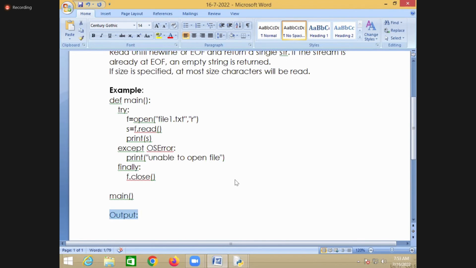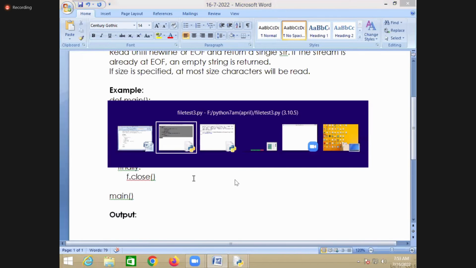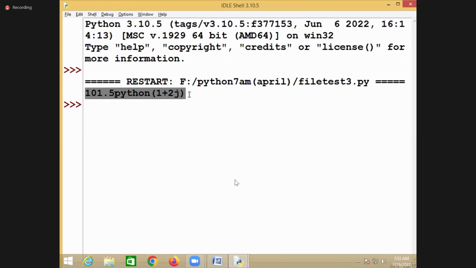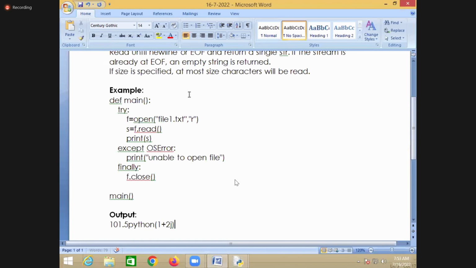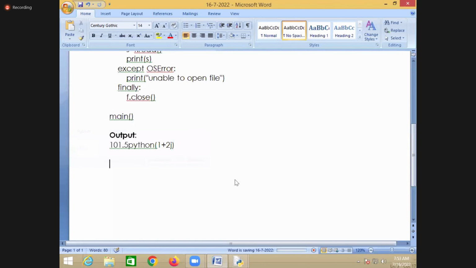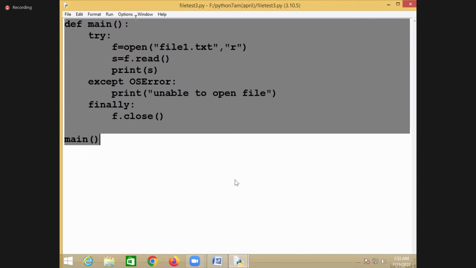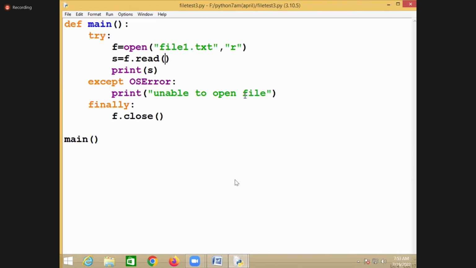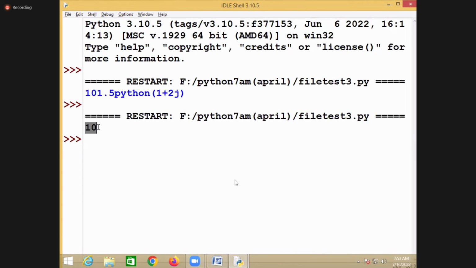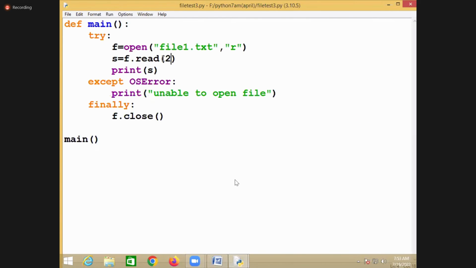If you don't want to read the complete file, you can specify how many characters you want to read. For example, I want to read 2 characters, so it will read only 2 characters.